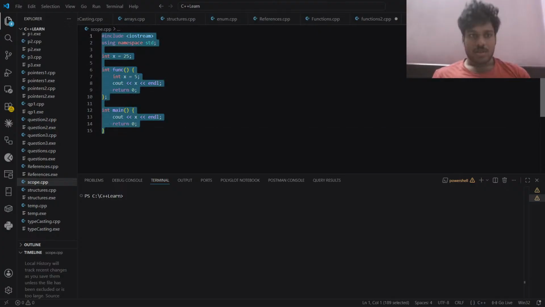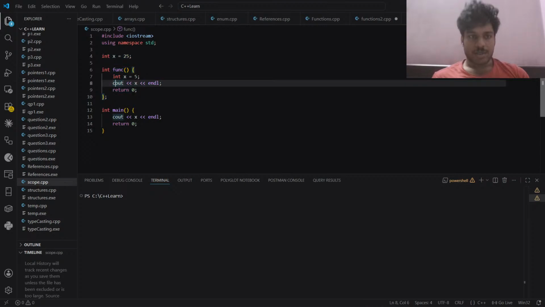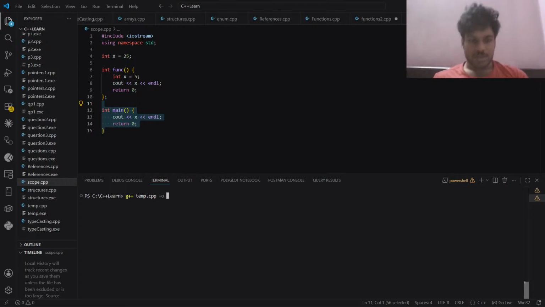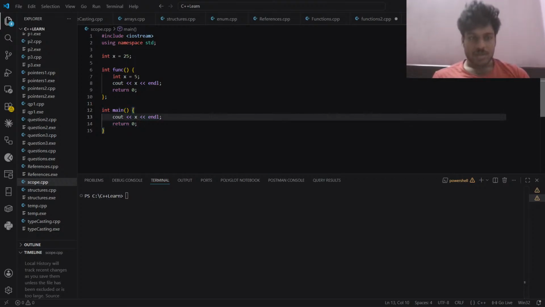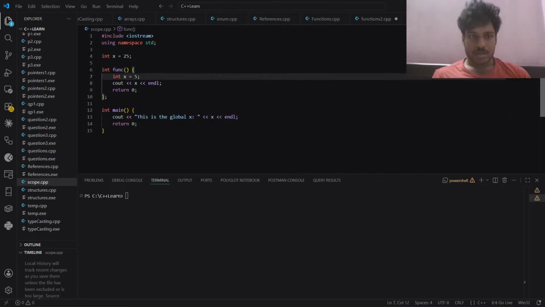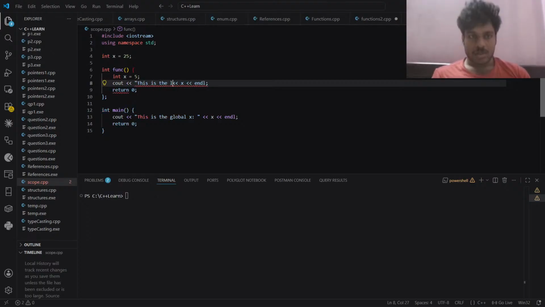Now let's see what this prints. Let me write here: this is the global x, and let me write here: this is the local x.